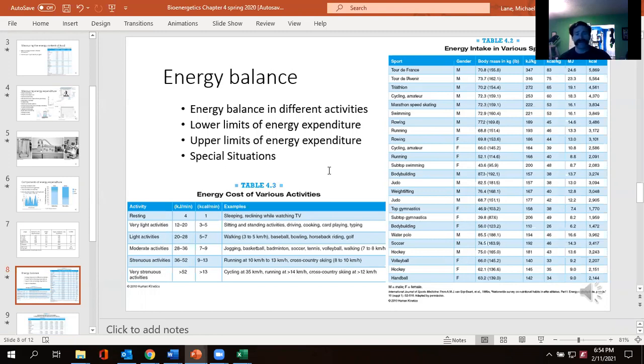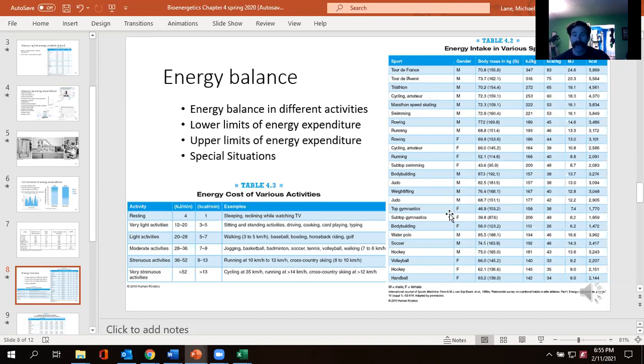And so what we have here, guys, is one way that you could effectively ballpark your energy expenditures for activities. We have over here various sports. Notice it's gendered, so there could be potentially some differences, and it's relative to the weight of the athlete, and then gives you an idea of the actual caloric demands. So notice, yeah, the Tour de France. We're talking about massive, massive caloric demands, even for relatively small guys. Notice they don't even weigh over 165, but they're still burning over 5,000 calories per day when they happen to be doing all that. Just like if someone was doing a triathlon, like an Ironman, that's just a massive, massive caloric demand because you're doing so much physical exercise in a given period of time.